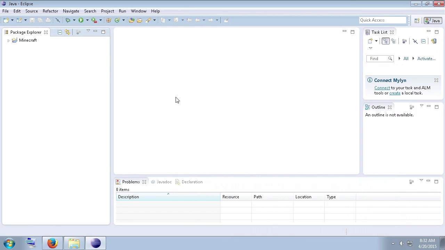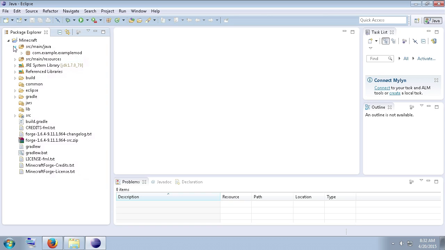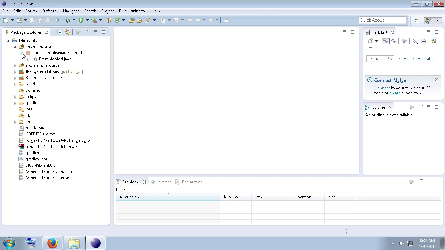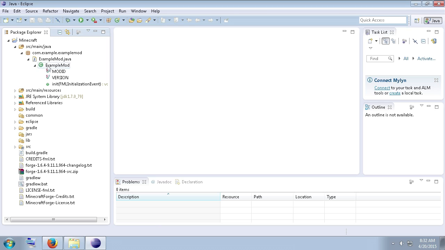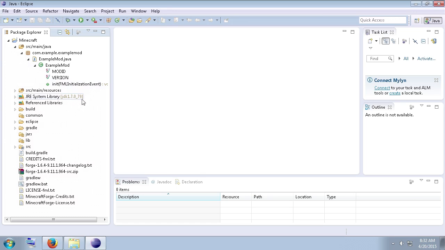And there we go. So once it's all set up, you will see if you have any problems, if it'll say zero problems. If you have some problems here, it's going to let you know. If you didn't have any problems and it's looking like this, depending on what version you went with, you should have zero problems, and everything should be in here looking like that. And we'll go on to the next episode after this. If you did have problems, like I said, your build probably wasn't successful before when you ran gradlew setup. So you'll have to go back and set that up.